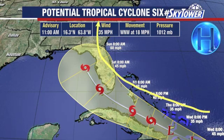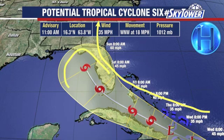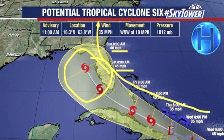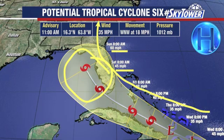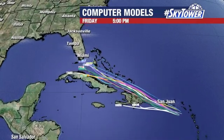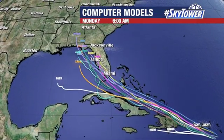As it works its way into the Gulf of Mexico, notice those winds — 45 miles an hour, up to 60 miles an hour. So it's getting into some open water and gets room to actually intensify. There's plenty of warm water in the Gulf of Mexico, so if we're going to see something, that would be a very good spot to see some intensification.